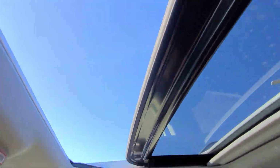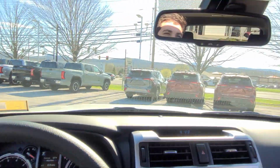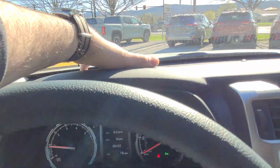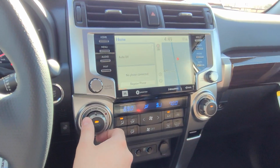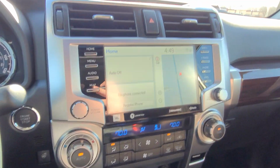One touch for every one of these windows in the vehicle. All auto. As you see, I just pressed that there. Same thing with the back windows. I'm not going to do it because the window sticker's there. Let me close this all up now, and we're going to finish the walk around. Again, soft touch materials up here. Rugged looks. No finicky dials or anything. It's all just done through manual buttons here, which is super nice.